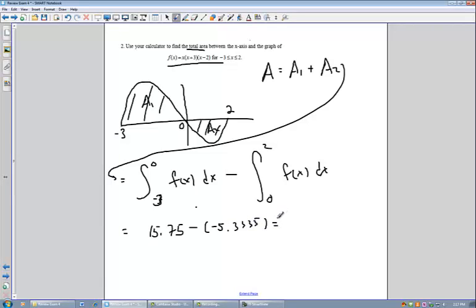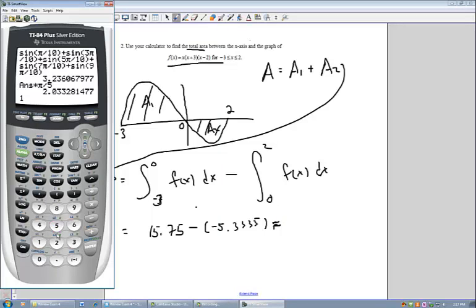And so this is going to be equal to then 15.75 minus, and let's just round this to 2 decimal places. Let's make it easy on ourselves. So 15.75 minus, I wonder if I do second answer, if it'll give me the right answer. And it will. Right, that answer that it's stored in there is actually the right one. But here I can do it.